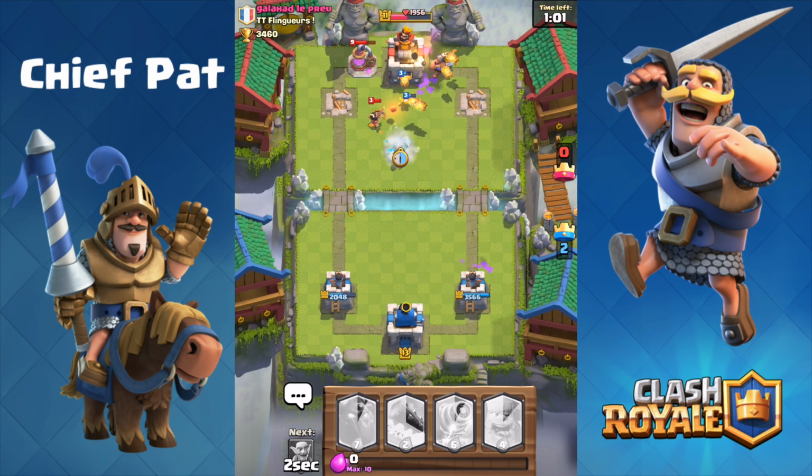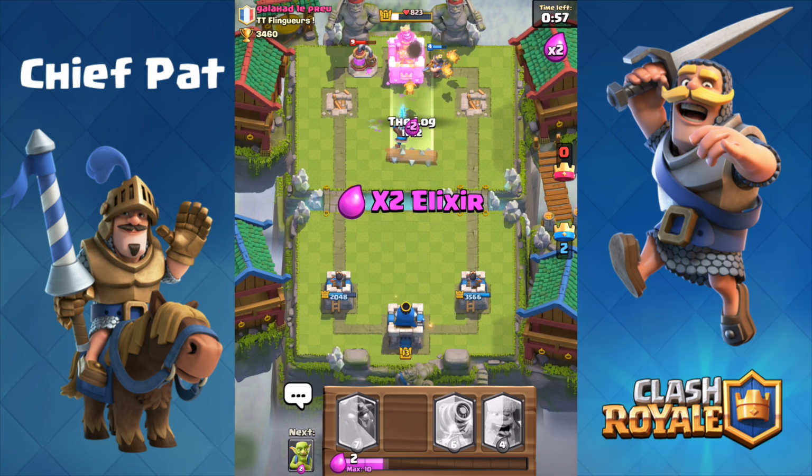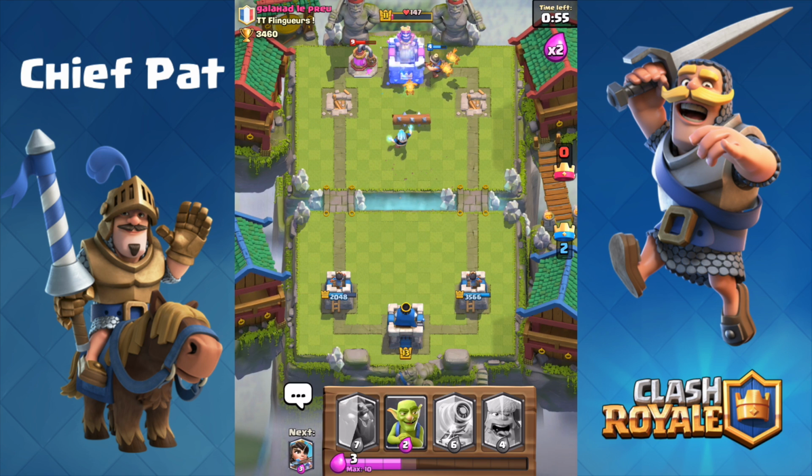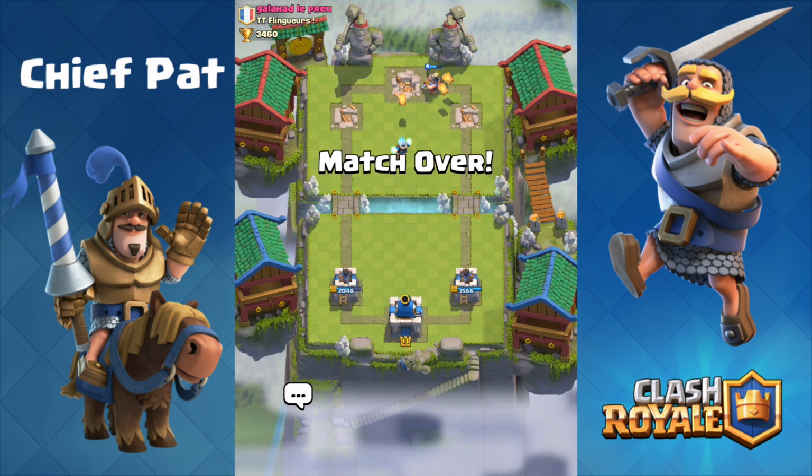I'm going to go ahead and drop my Ice Wizard to try to kill that Princess before she does too much, but it looks like the tower should go down with a log to finish it off, and that's going to wrap it up for another 3 crown to 0 victory. So good stuff here.